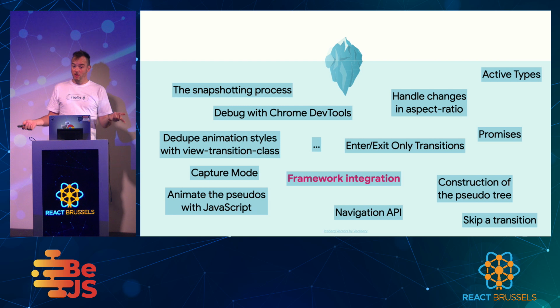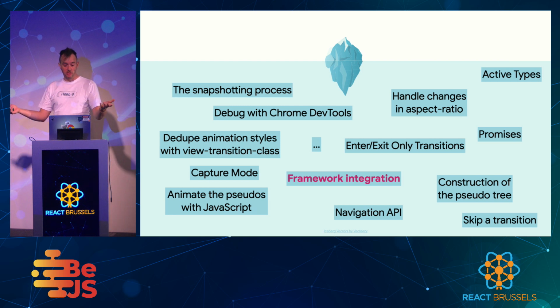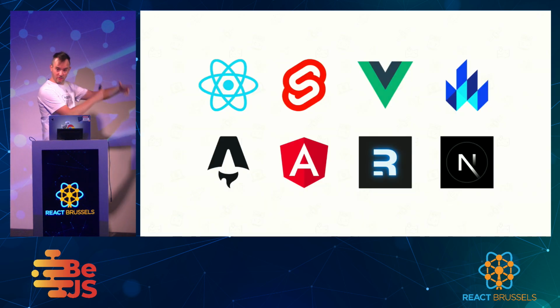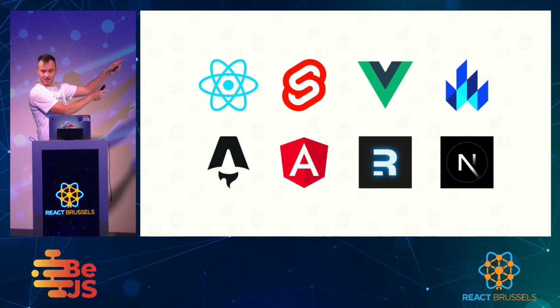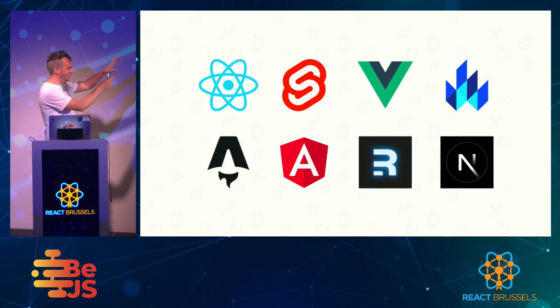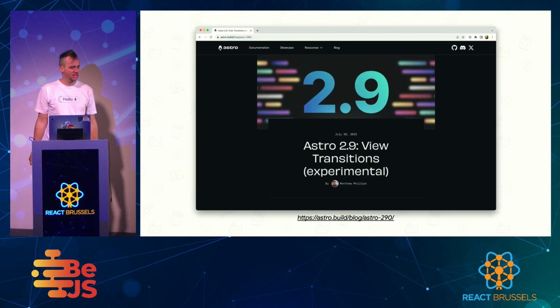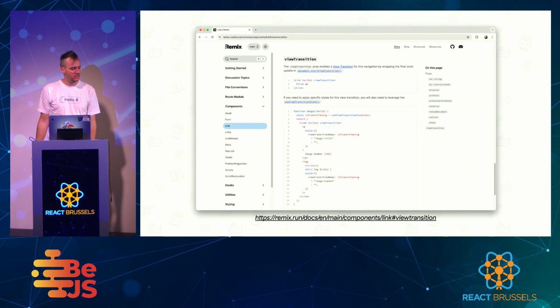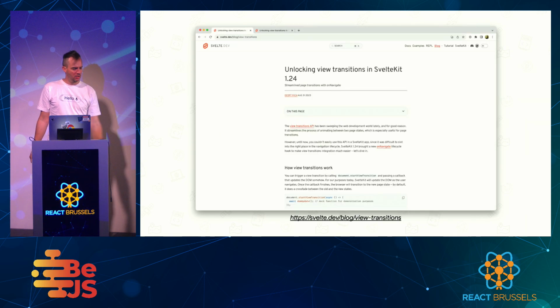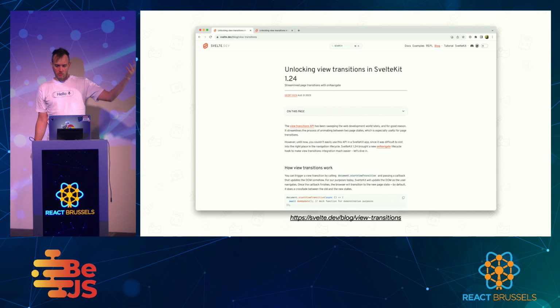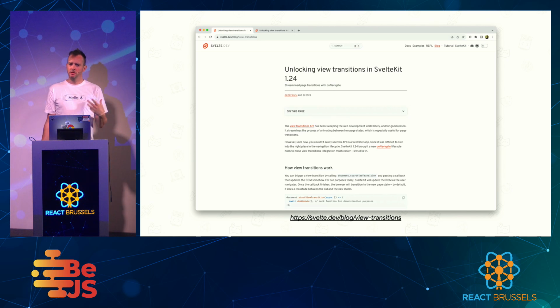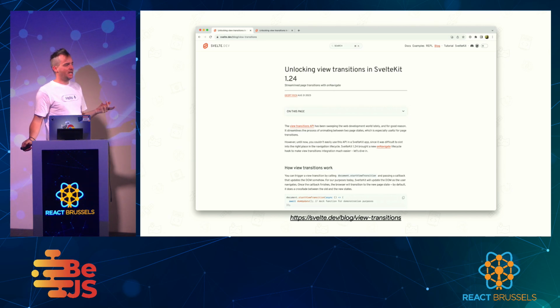The second thing, framework integrations, because this is React Brussels after all. Good news, if any of these logos have a meaning to you, yes, view transitions work with those projects. Astro were the first to announce this. In Astro 2.9, they added view transitions. Remix has recently gone from unstable to stable. This is Svelte, which has also unlocked it. If you're wondering about React itself, it comes with a caveat.